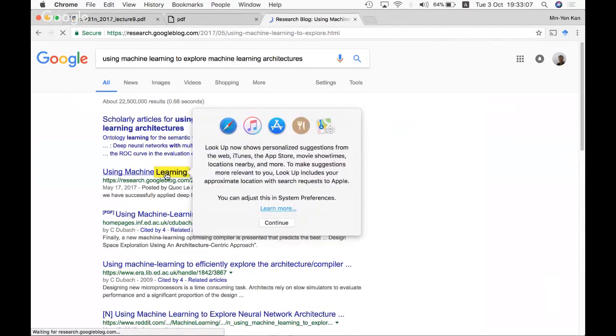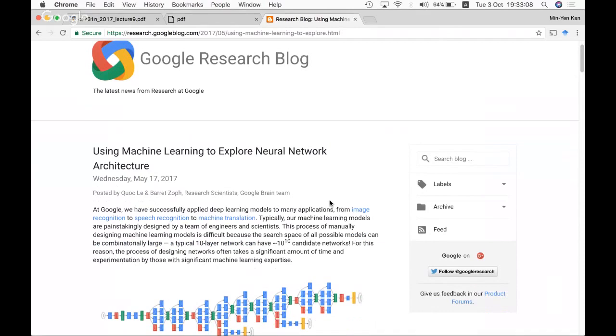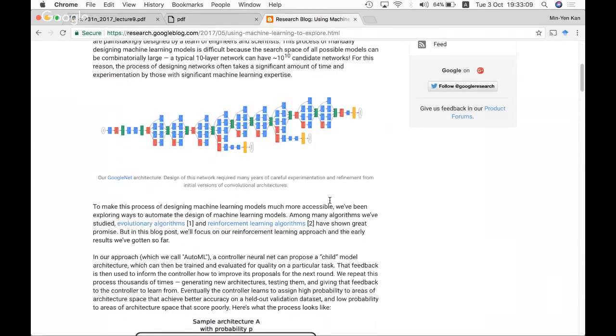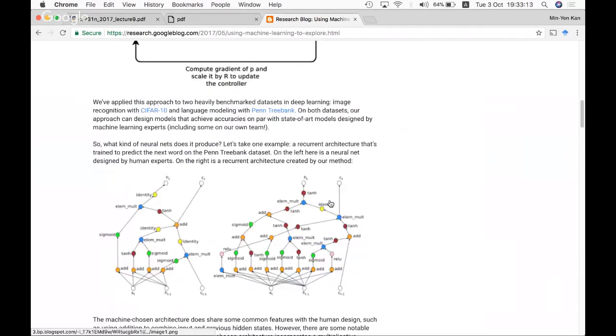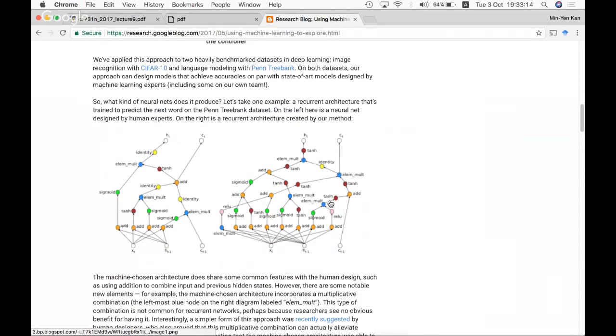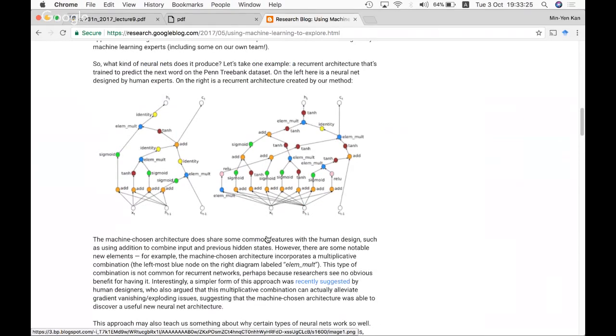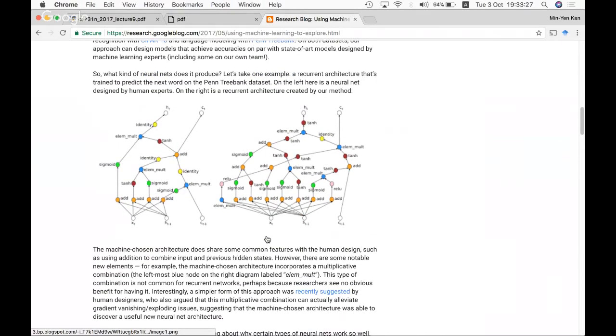This one? Oh, let's go down. Okay, so I think that's the first one. That's the machine discovered architecture. This is the one. Yeah, that one was GoogleNet. Oh, that one is Google. Yeah. Oh, this is the one. Yeah, it doesn't look like them. Yeah. Huh. Even Google doesn't look like it.